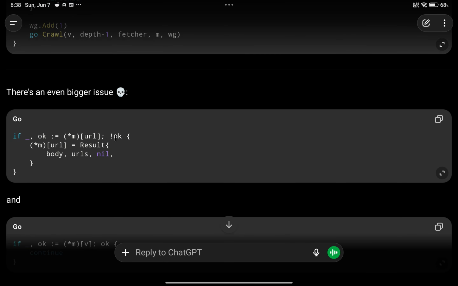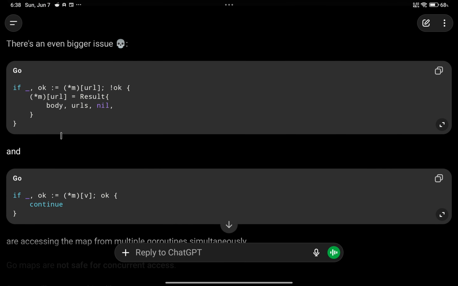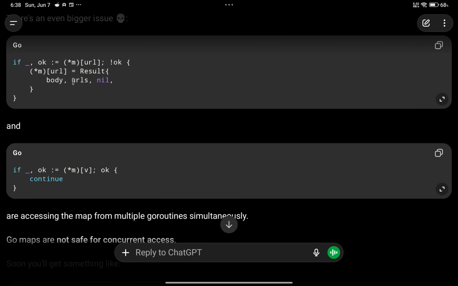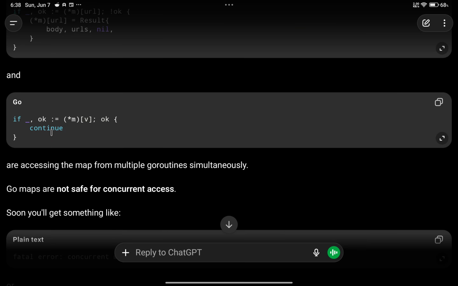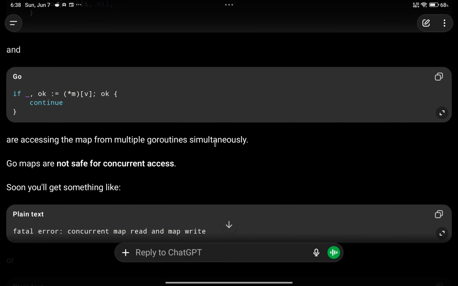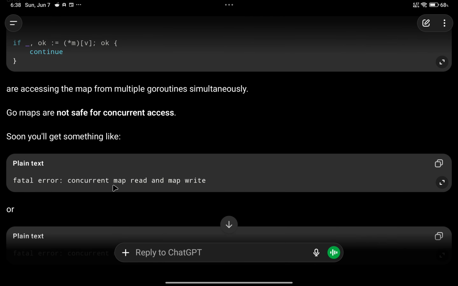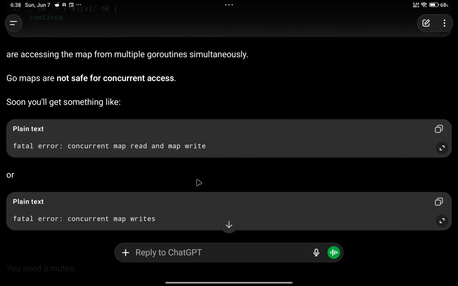What is this? So I'm just adding values to the map and accessing the map from multiple goroutines simultaneously. Go maps are not safe for concurrent access. Soon you will get something like concurrent map read and map write.